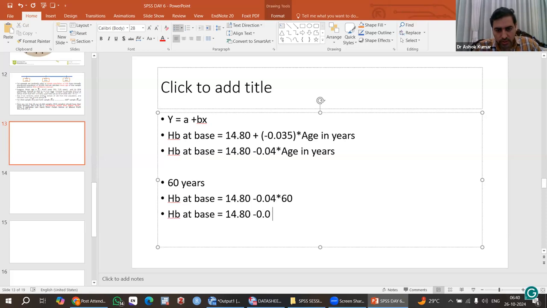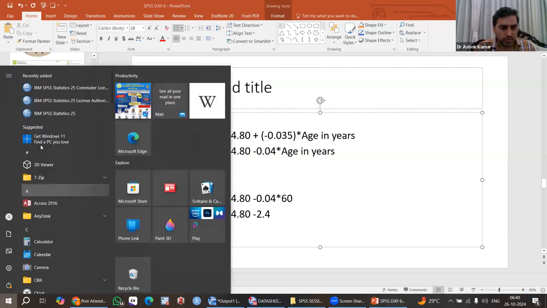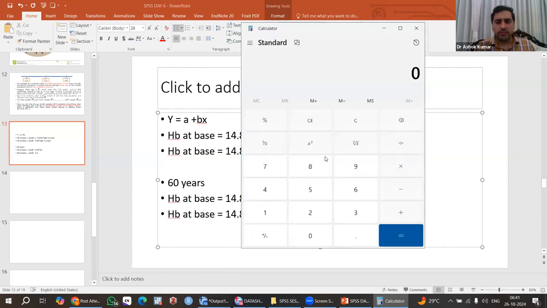It means 2.4, something like that. You can see here 2.4. I can use a calculator, no issue. The calculator is here. So 0.04 multiplied by 60 is 2.4. Very good.